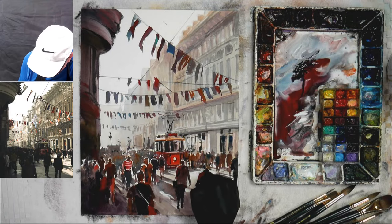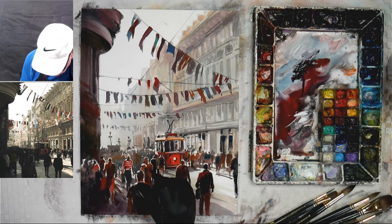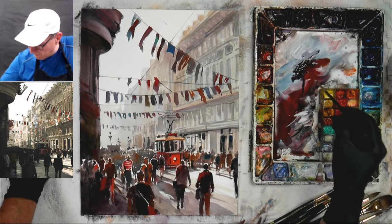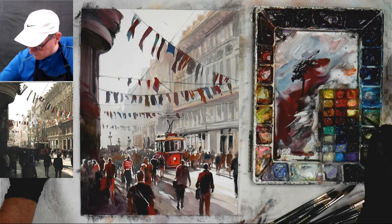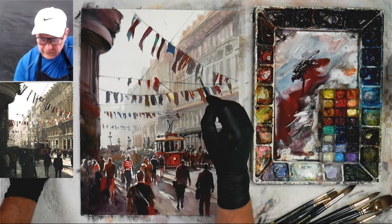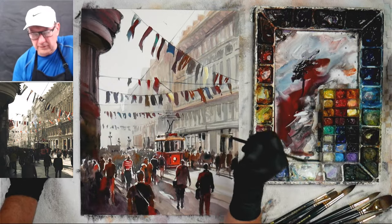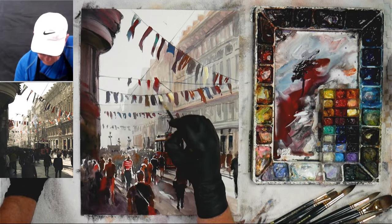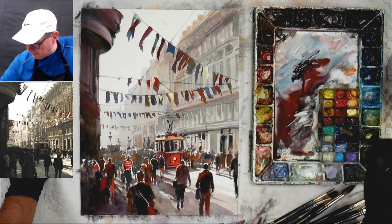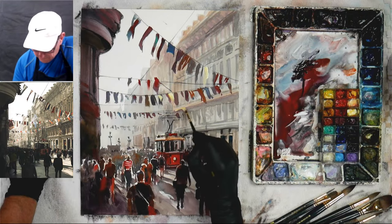You don't have to do this part where you're putting it in thick, but I like the look. I like the look of thickness to your paint. And it really makes it nice, especially when you're doing large colors like for these flags. Watch this, you're just gonna put it in there and it's gonna have a nice look to it. I enjoy that look. I think a lot of people, I was always taught never to use things thick, but I'm really liking mixing both together now.